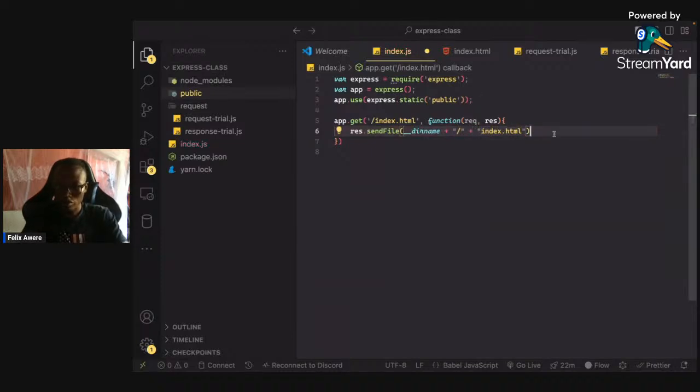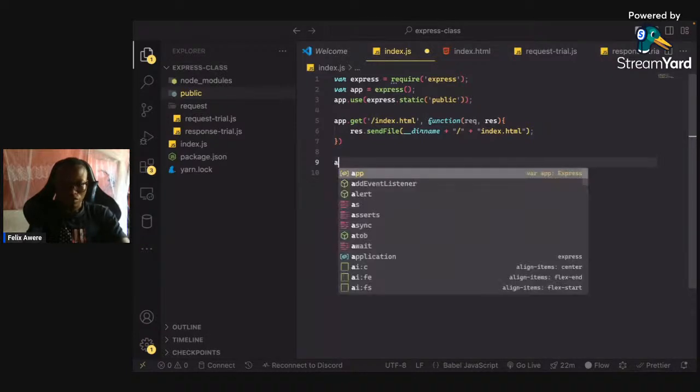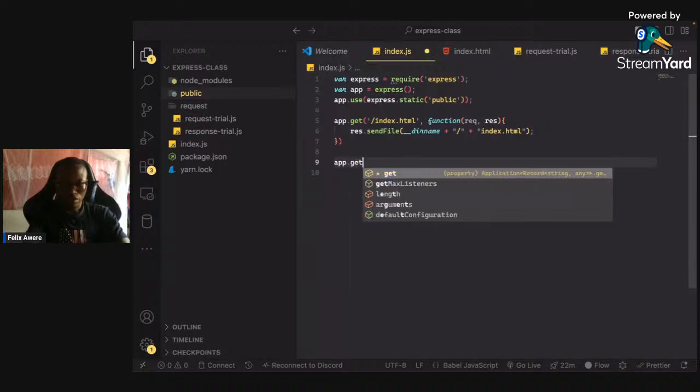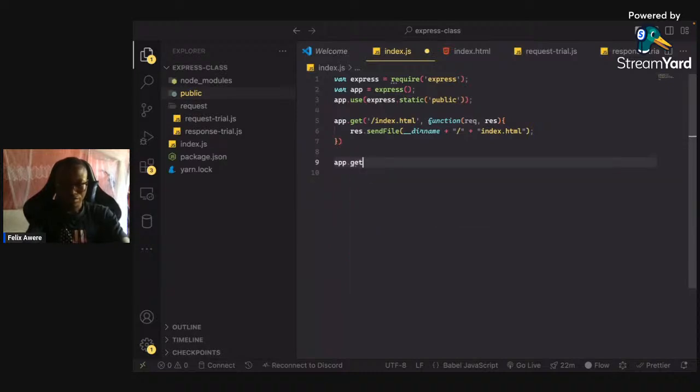So let us just do that. Then the next thing we're gonna do, we're now gonna make a function that is going to process what we're gonna be sending from the HTML file. How do we do that? Just say app.get process_get.